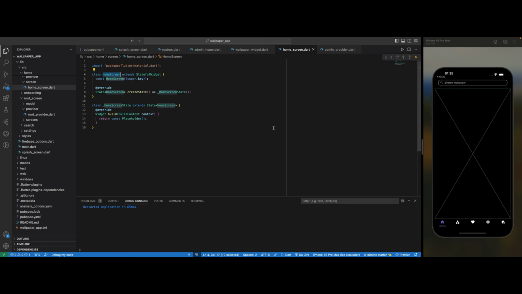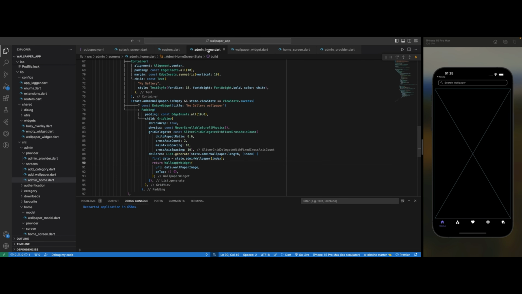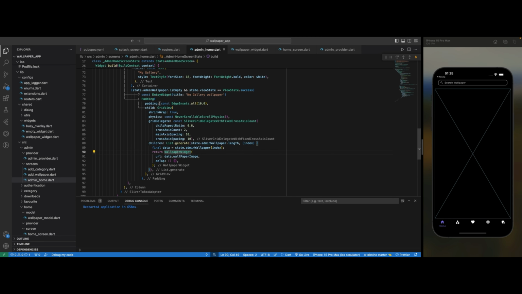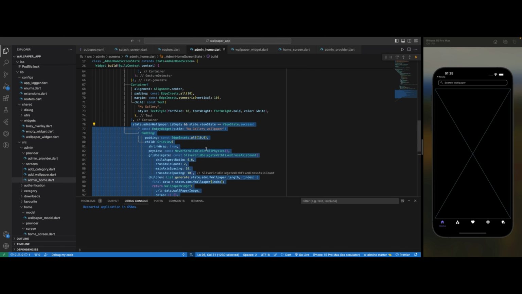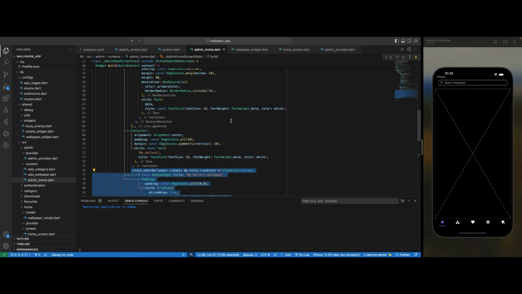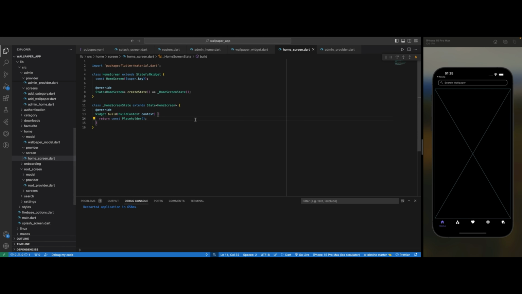this, how it's going to look. So quickly, I think I'm still going to use what we have in our admin home, right? From this padding down to this, it's similar stuff that we are going to use. Okay, so I'm just going to use this for that. But for now, let's go back here.